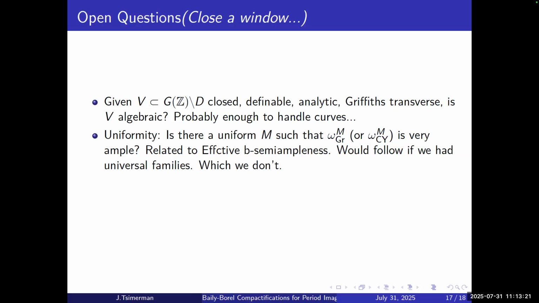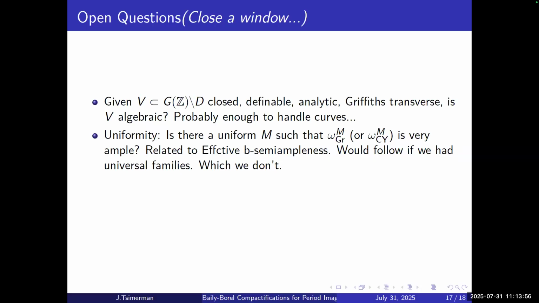Another question, which I really like, first sounds kind of technical, but it's the following. So we know that the Griffiths bundle now, or whatever, the CY bundle, are ample. So some power of them gives you an embedding. Is there a uniform power? So, this question could sound a bit arbitrary, but there's a philosophy of like, you want to pretend that you had a universal family, and you want to ask what would be true if you did. So if D mod GZ was algebraic, there would be some power which would give you an embedding on D mod GZ, and then it would work for every pullback, right?